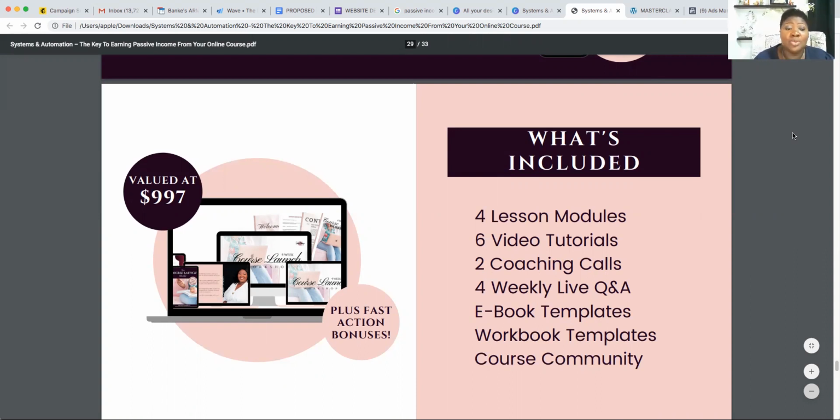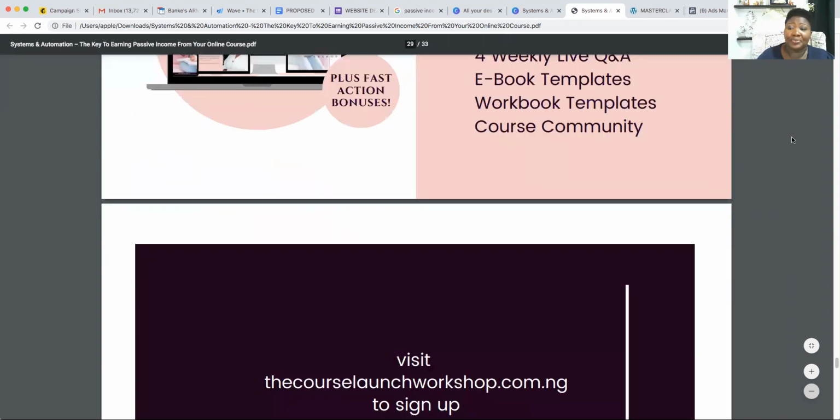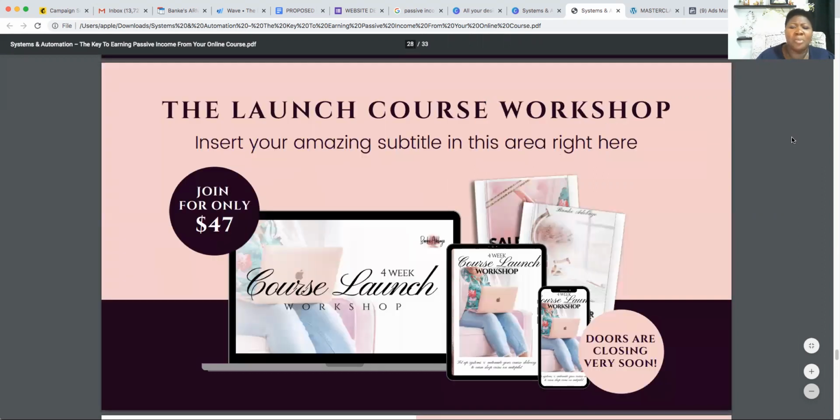I have loads and loads of bonuses for you. I have email prompts. I have a checklist. I have mock-ups. As you can see, this is a mock-up here showing my course. I have mock-ups for you that you can just edit in Canva. Yes, I do have some swipe files. I have a sales page template for you that you can upload to your website, either Divi or Elementor templates. They are both available for you.